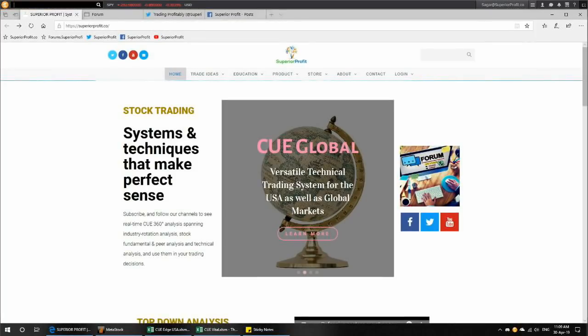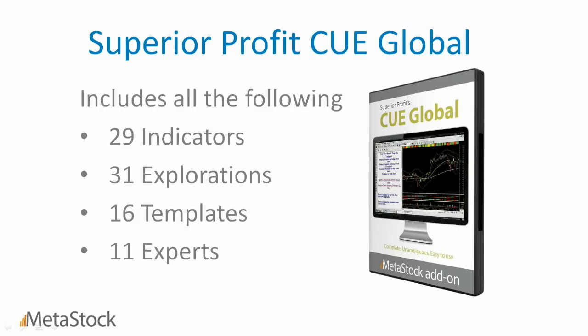In my own trading, and other Q traders follow the same approach, I like to trade when all the forces are aligned with my trade's direction. That means I choose stocks that are fundamentally strong, that are in a strong industry, and that are giving a low risk technical trade setup. I use multiple systems for analyzing industry rotation, fundamental analysis, and technical analysis. In today's session, I will primarily use the Q Global Technical Trading System on the MetaStock trading platform.